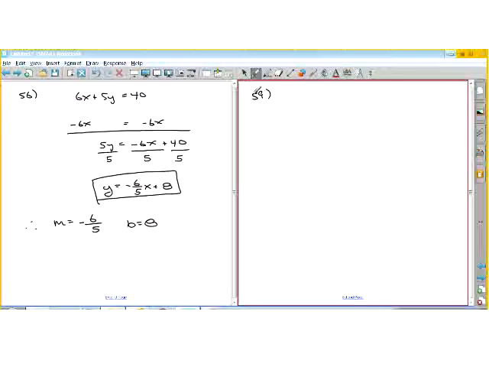Okay, write the equation in slope-intercept form of the line satisfying the given conditions. So it's through this point, (7, 2), and it's parallel to this line. The way we've had problems where we're given the point and the slope, we need to find the slope from this second bit of information. And because they're saying parallel, parallel lines have the same slope.